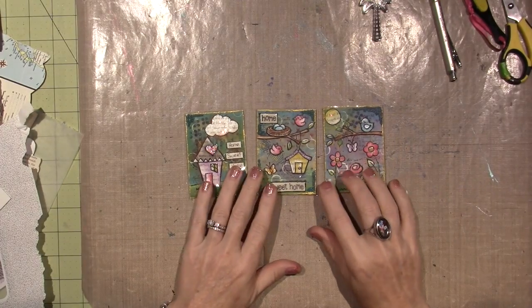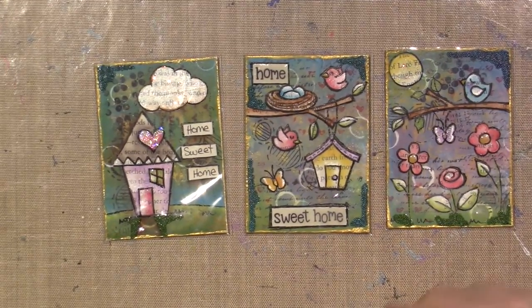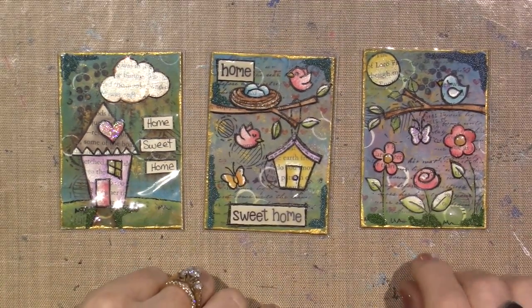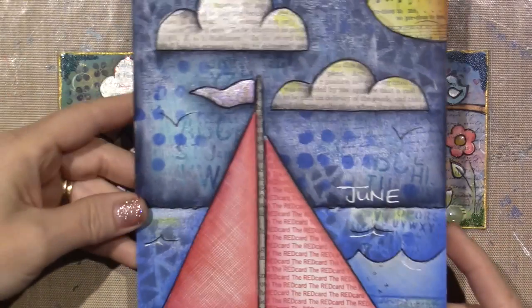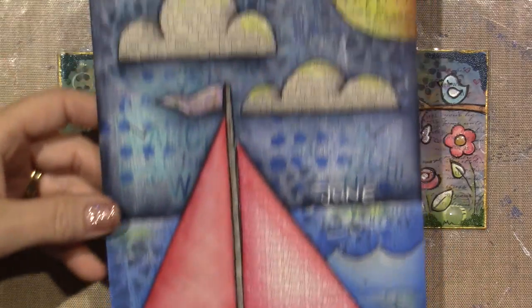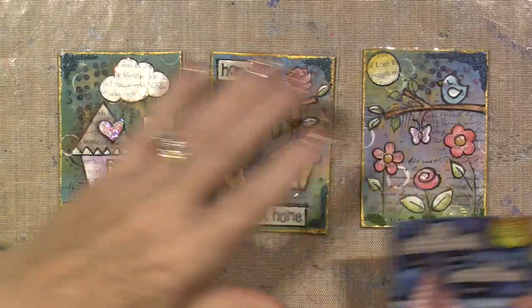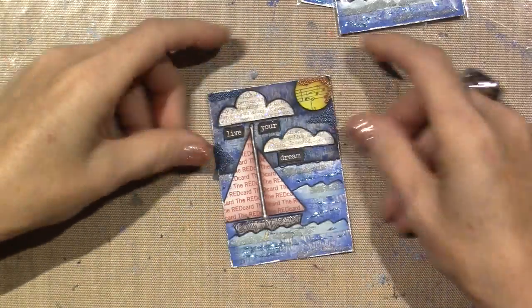These are ATCs. Oh no, there's probably a glare. I kind of came across these, and the last piece that we did for our art journal, this is the June art journal page that I've been doing, monthly art journal pages, and I put two and two together. And look, this is my favorite.